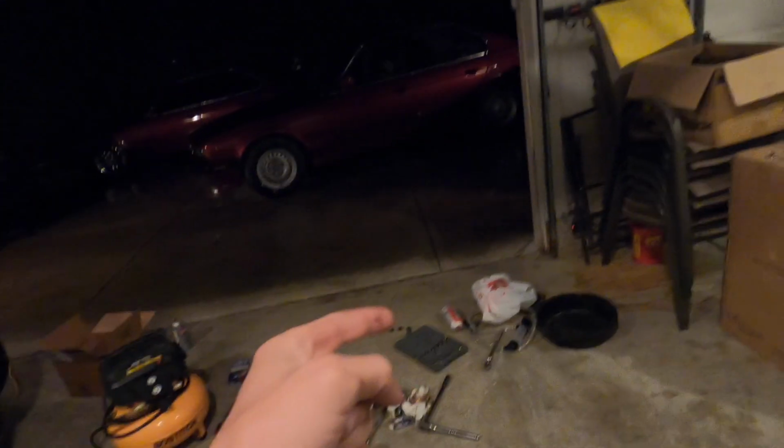So I don't know when BMW decided to not put more drain plugs in the E34s, because that car is a 95 and it doesn't have a drain plug, which kind of sucks. I tried to siphon it. I couldn't get the siphon all the way down to get it to pump anything. I don't understand why 92 has it, 93 has it. I guess either 95 only or 94, 95. They got rid of the drain plug, which sucks.